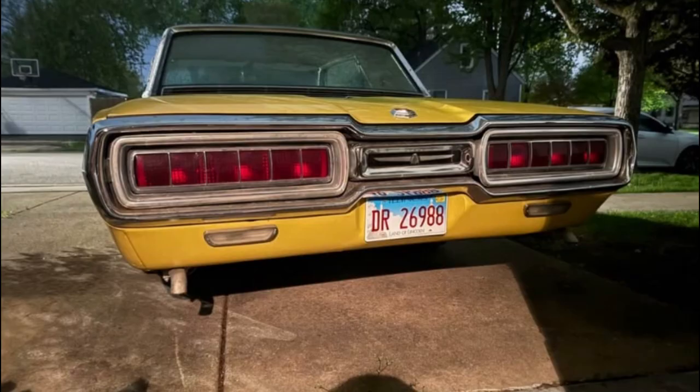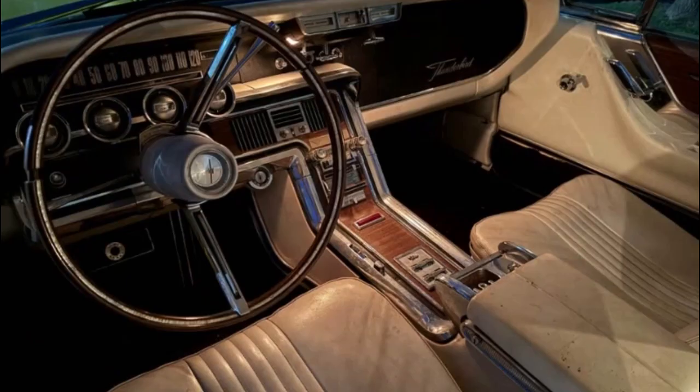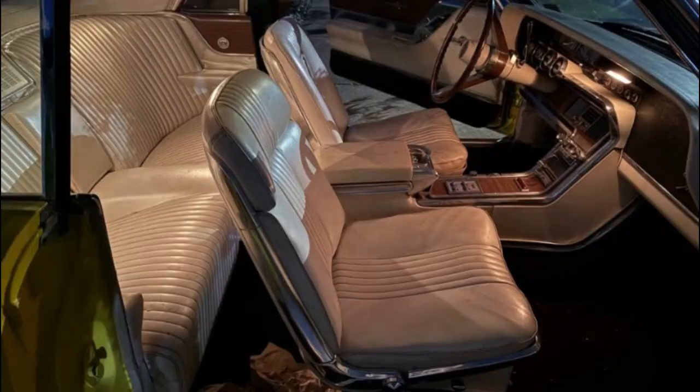The engine and transmission have both been gone through, inner and outer tie rods replaced, fluids flushed, new brakes all around, fresh drive belts, a new sending unit, a new AC compressor, and even a new ground wire. For modern convenience, it also features a brand new retro sound radio with Bluetooth, perfect for cruising with your favorite playlist. The only issues? The windows aren't working, likely needing new switches, and the AC blows a bit weak.